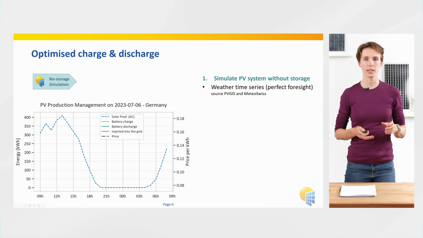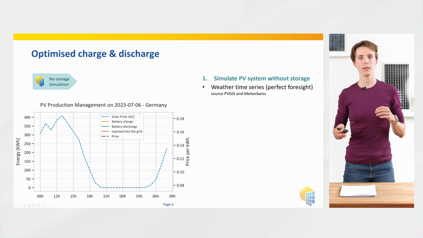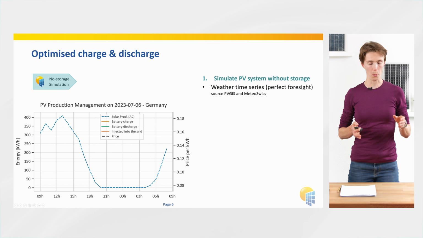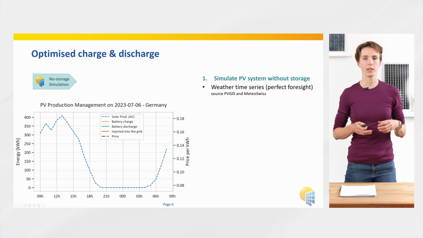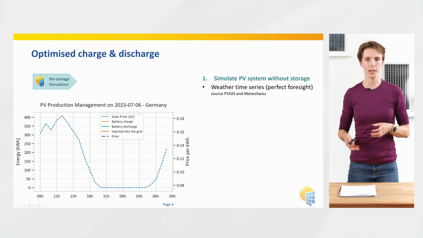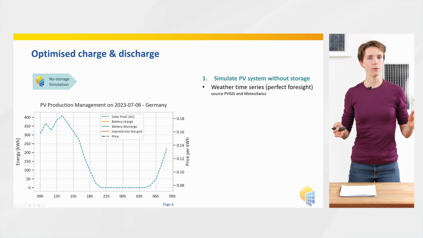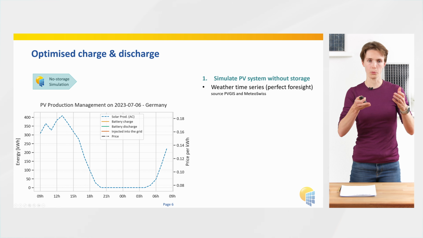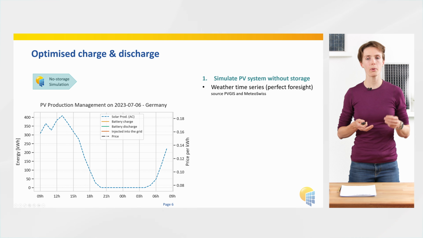As input, I'm using a weather time series instead of a TMY. I'll be combining this data with the expected price, and from these 2 inputs, I'll use an external optimization algorithm to compute how I want to charge and discharge my battery. There are many different algorithms you can use, and you could use more data than these 2 inputs. But here, this is just a simple example.